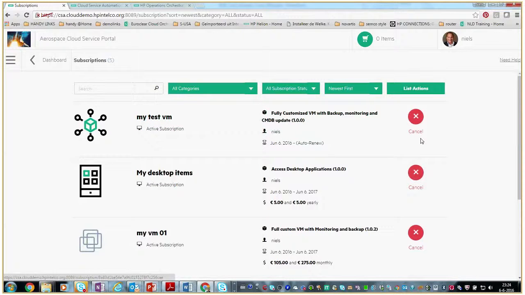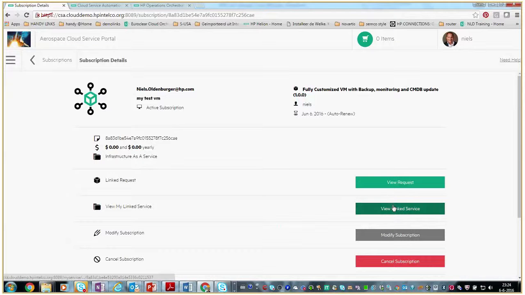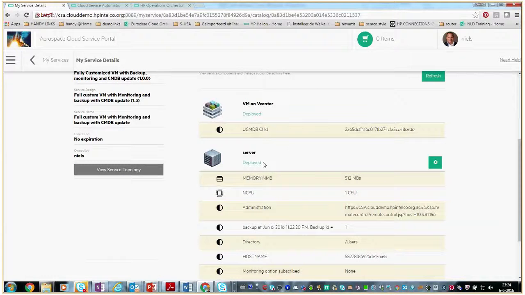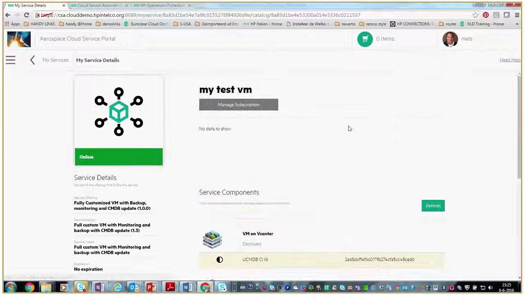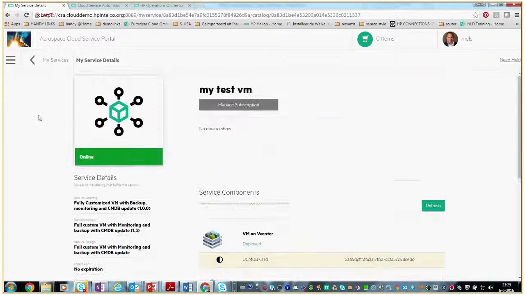I can either directly cancel it or do whatever I want with it, either change it or decommission it or view it like you see over here. Now this one had a special action. It also generated this CMDB entry, which is stated over here, that you can use for trackback. Same as the other one, I can apply all these user actions from the portal directly.